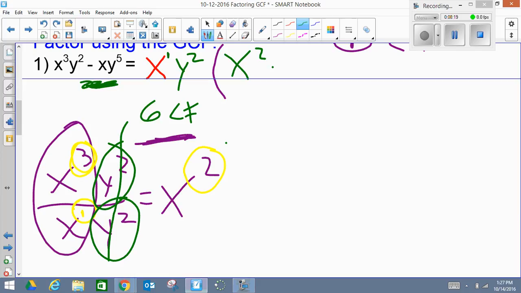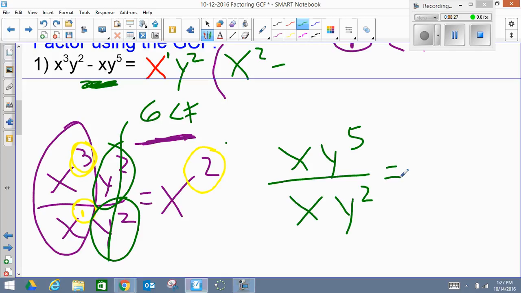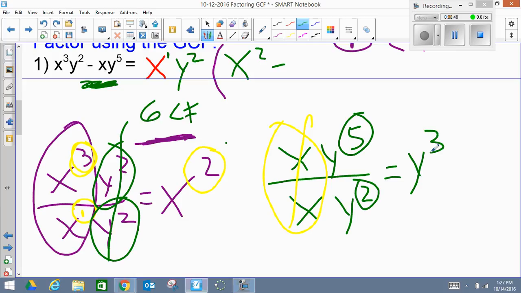Here, minus xy to the fifth, so minus, and now let's do xy to the fifth divided by my common factor, which is xy to the second. Same thing. Let's divide the x's first. X divided by x. Same variable, same exponent, they cancel each other. Let's do the y's. Y to the fifth divided by y to the second. They have different exponents, so I bring the y, and now I subtract. 5 minus 2 gives me 3. So that's my answer for the second term. Y to the third power, and now because I already used my two terms, and I got two terms inside, I'm done with that GCF.